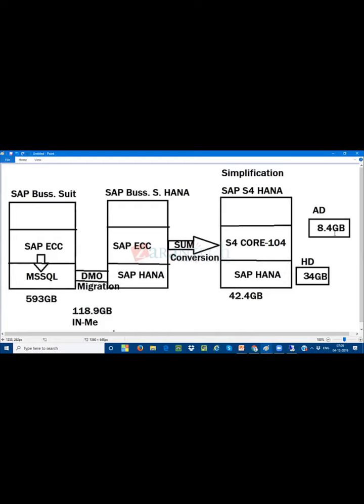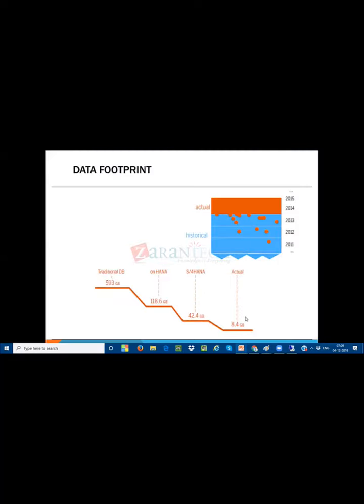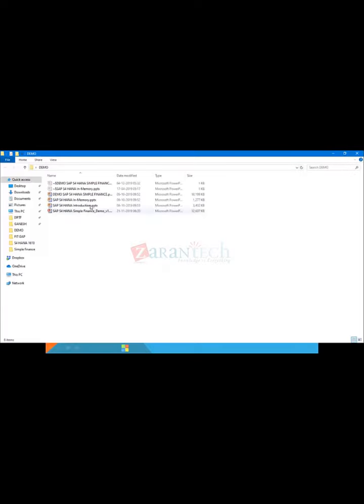This is what I call advanced compression of the data based on in-memory. The actuals are going to be stored in what is called the in-memory database. So when I go into the column, okay, next slide.